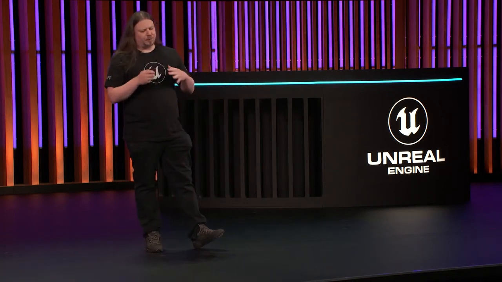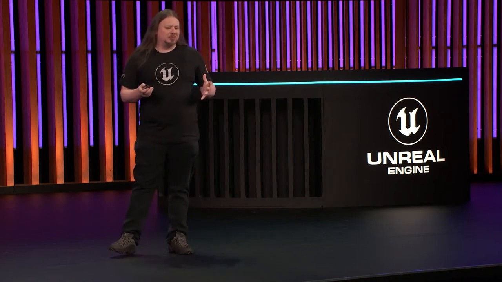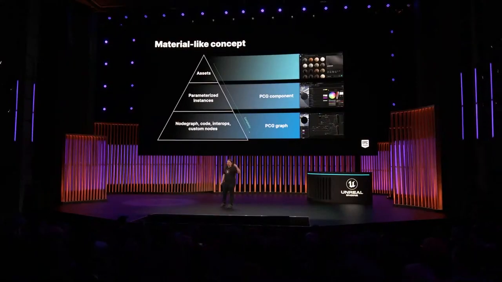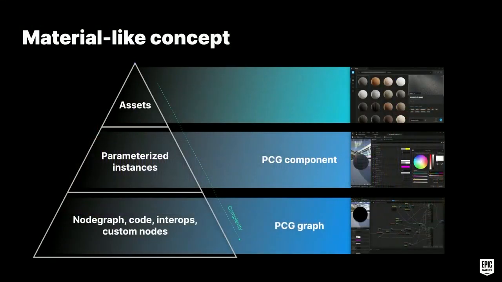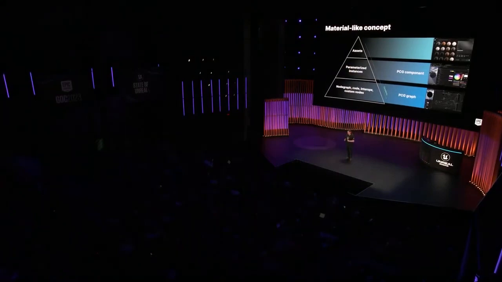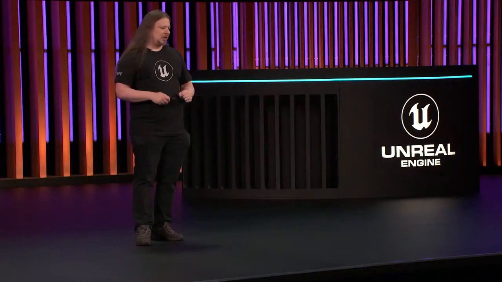So the overall concept is nothing very new. It looks a bit like materials. Like materials, you have materials, material instances, and material graphs. So we're starting from the bottom here. We're introducing a new thing called the PCG graph, which I'm going to talk to you about in a second. At the instance level, we have the PCG component, which holds basically the graph you want to run, and at some point in the future, some parameters so you can tweak. And somewhere in the future, we're expecting to have what-you-see-is-what-you-get assets that you drag and drop. You have a couple of sliders, and it just behaves the way you would expect it to.